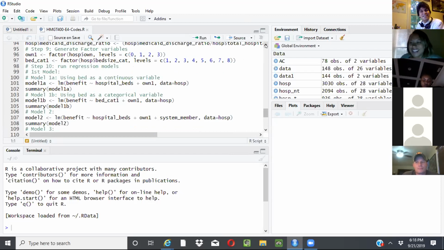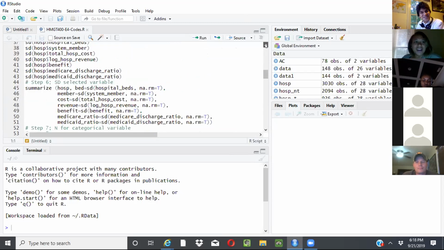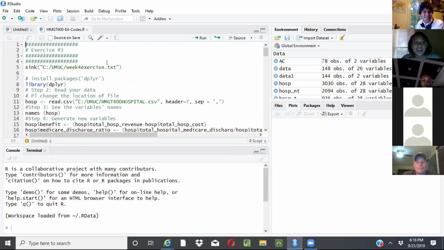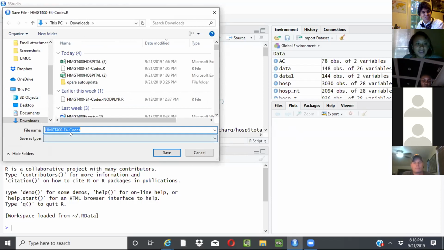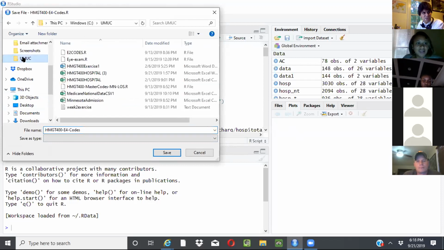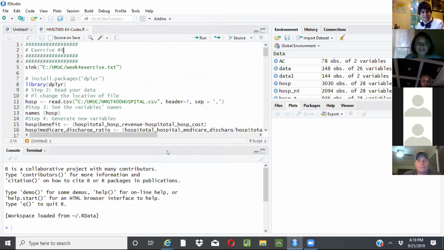Then fix the first line to exercise 4. Okay, let me go back and do that. Here, right? Yes. Just change it to 4. As simple as that. Now file, save as, and put it in your CUMUC. Click on File, save as. Okay. Go to the CUMUC. This PC. Here. Yeah, that's it. Save it here. And save.